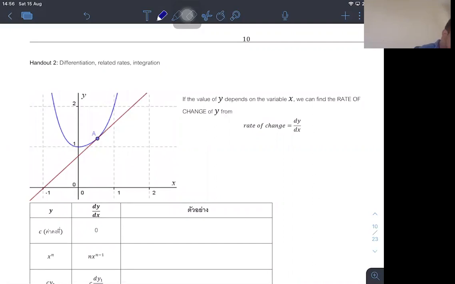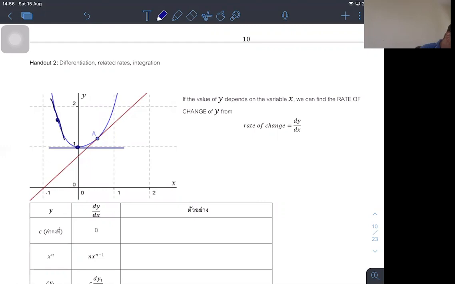So if I have a function that has the value y, and I want to find the rate of change, like how fast it changes, I just try to draw a tangent line, and the slope of the tangent line will be the differentiation and the rate of change at that point, okay? So if I try to see the rate of change at another point, such as at this point, I can also draw the tangent line, and we can calculate the rate of change at any other points.